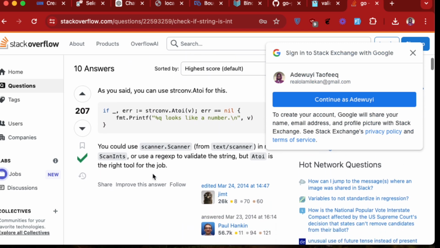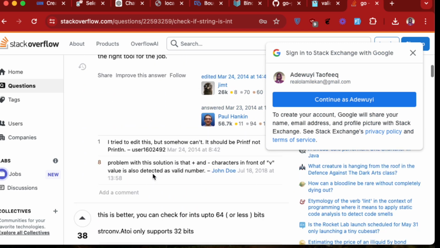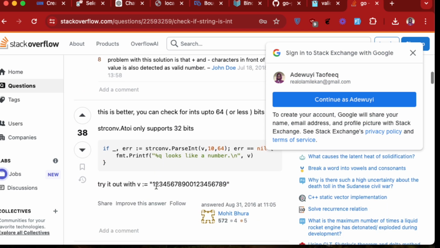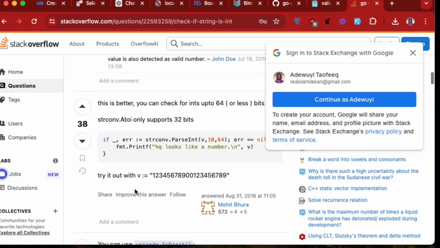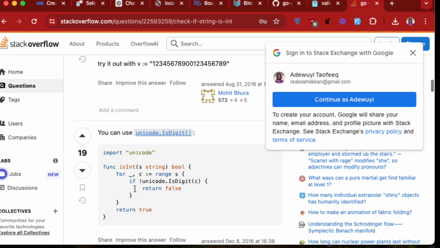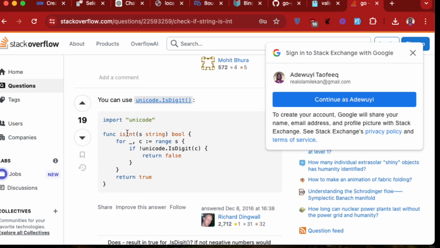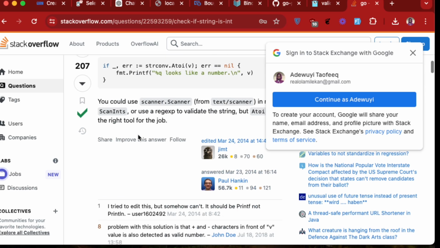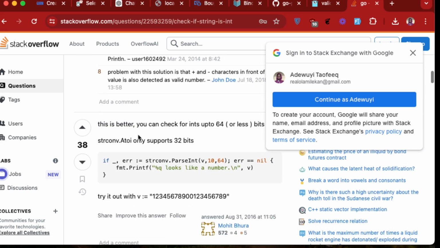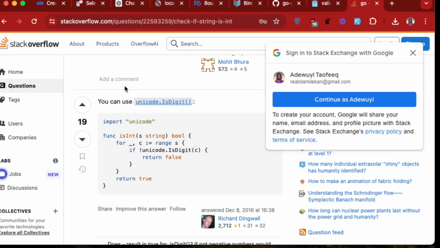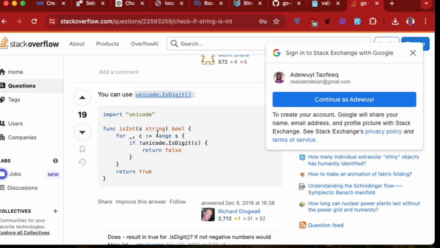Parse int, okay, is int, or I just want to check if it is digits. Unicode is digits, so we can use this Unicode is digit. This is all we need, right?